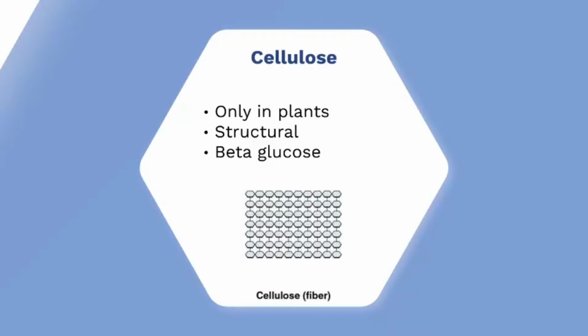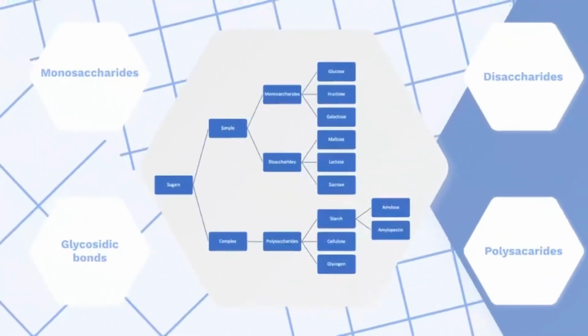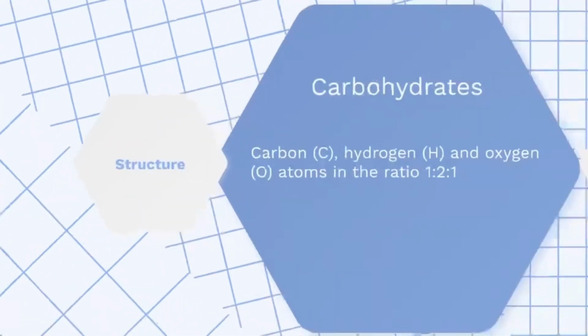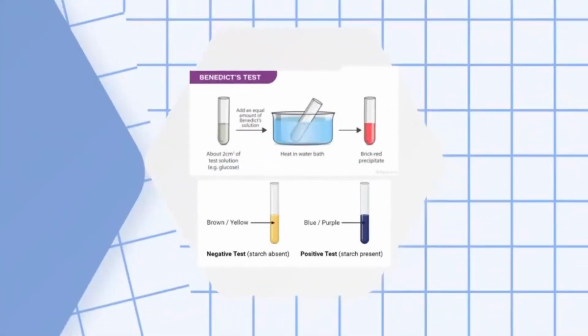So for your exams, you'll also need to know biochemical tests that can detect different components of food. Benedict's test is used to detect reducing sugars. What you do is you put the food you are testing into a test tube, and if it's not a liquid, then you add water, and then you add an equal volume of Benedict's solution, and you mix this at 95 degrees Celsius. You then look at the colour of the solution.